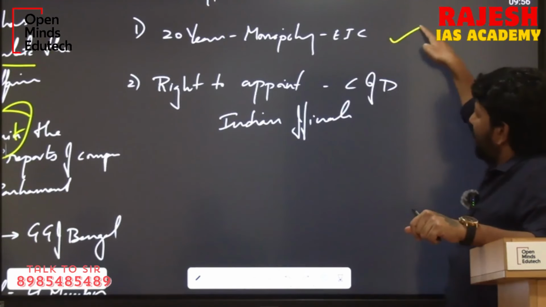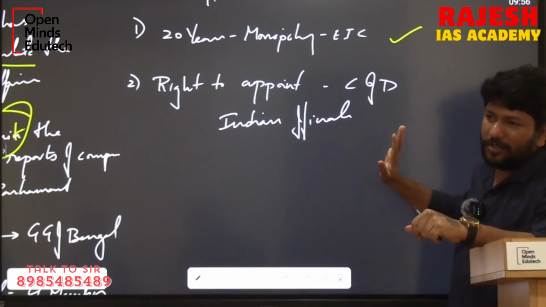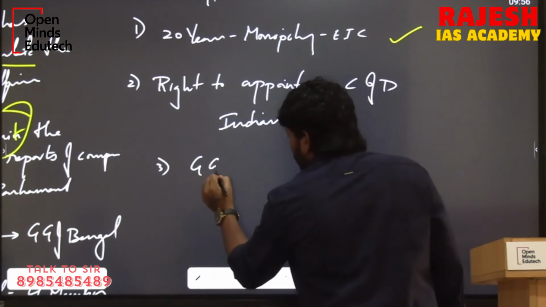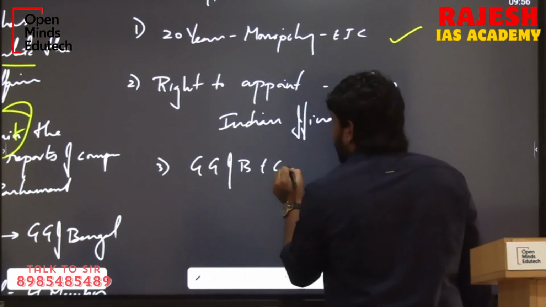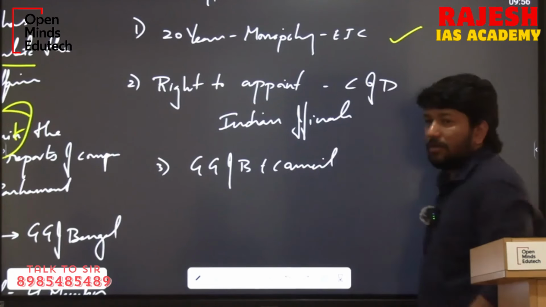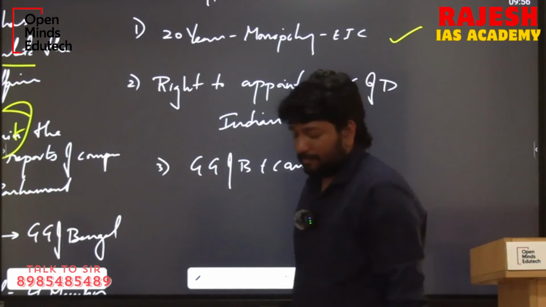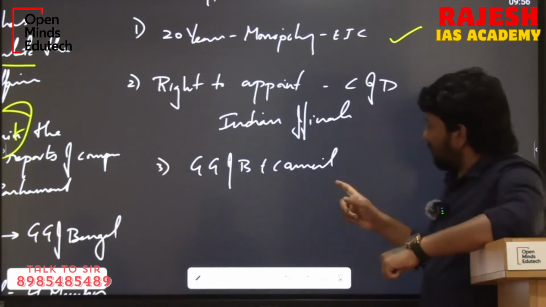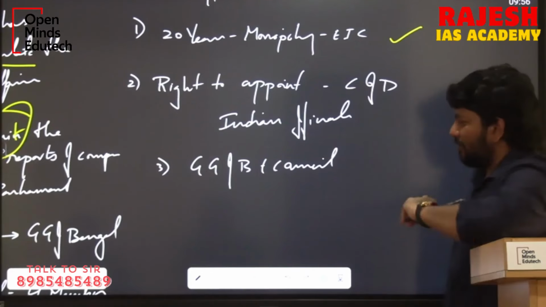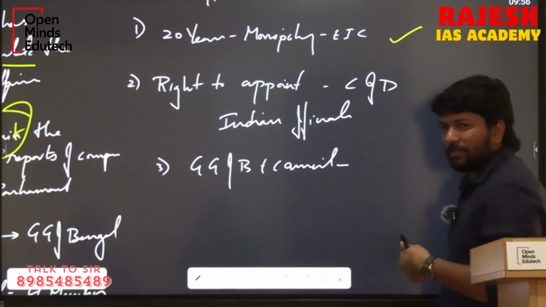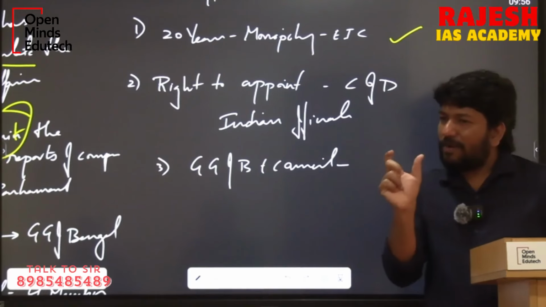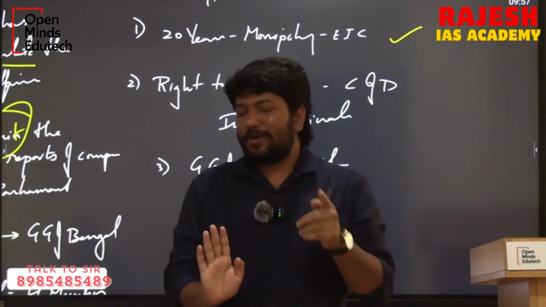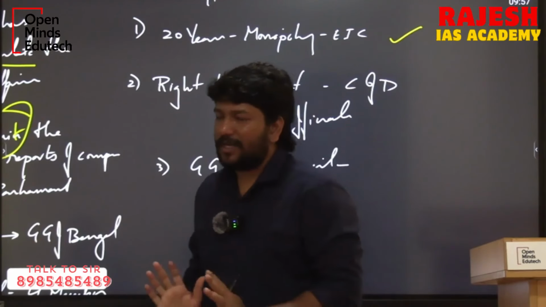So it said the monopoly continues and you have the right to appoint your officials. Then who will regulate? The Governor General of Bengal and the Council are under whose control? The Court of Directors or the British Parliament? The Court of Directors. So they were under the control of the Court of Directors. So only one point: the British Parliament will regulate. The remaining will be controlled by the Court of Directors, the owners.